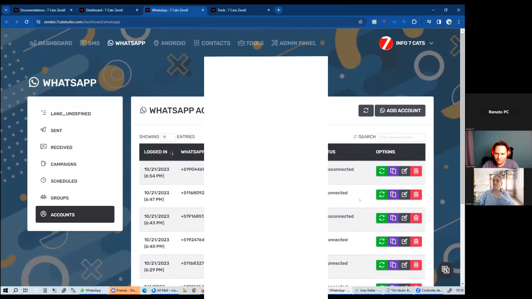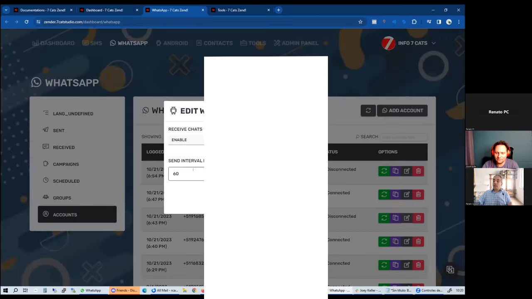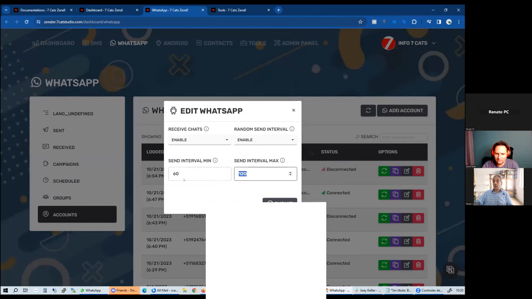Very easy. In Zender, you can configure a randomized time frame to send messages. In here, I use 60 to 120 seconds between each message. That means that if I send one message, I will wait 60 seconds after it is sent and randomly send the next one between second 60 and second 120. The ideal numbers to prevent blocks is 80 to 180 seconds. It's like you are going to send a message every 1.5 minutes. You're simulating a human here, so it's not so obvious that the web is sending it.